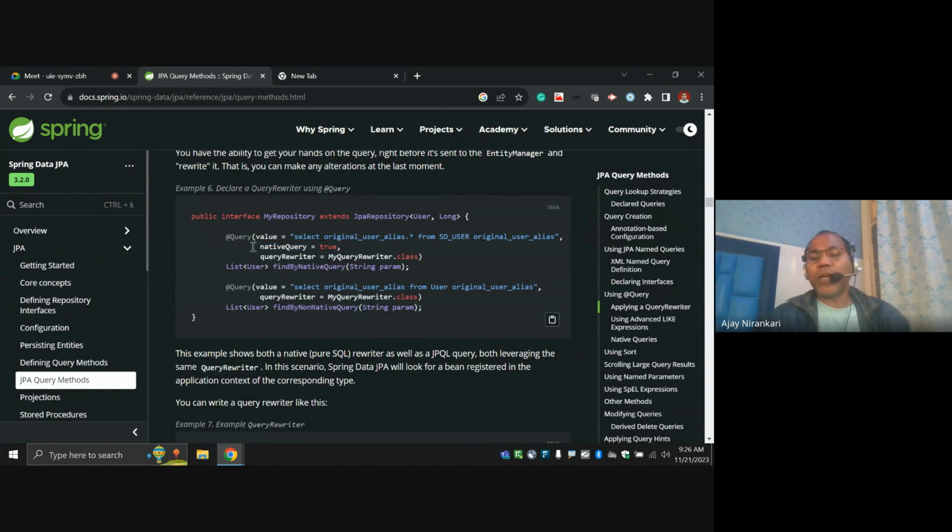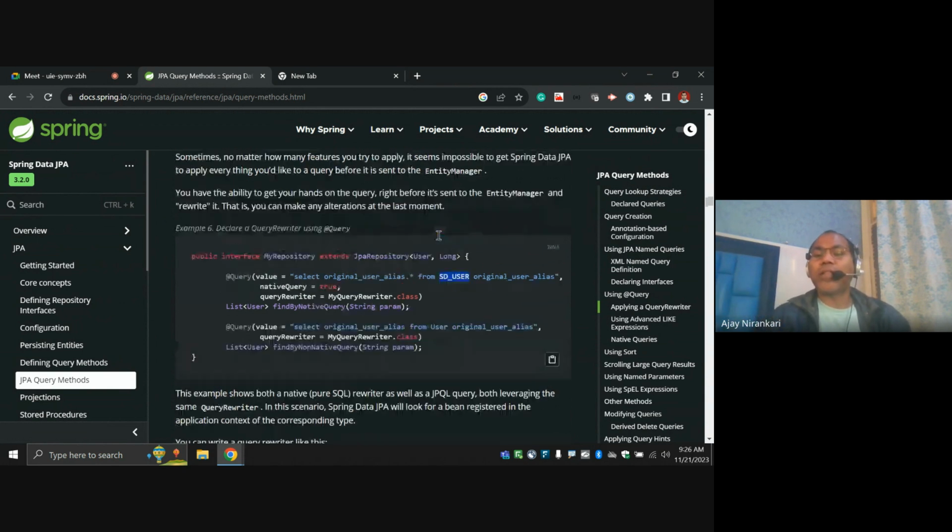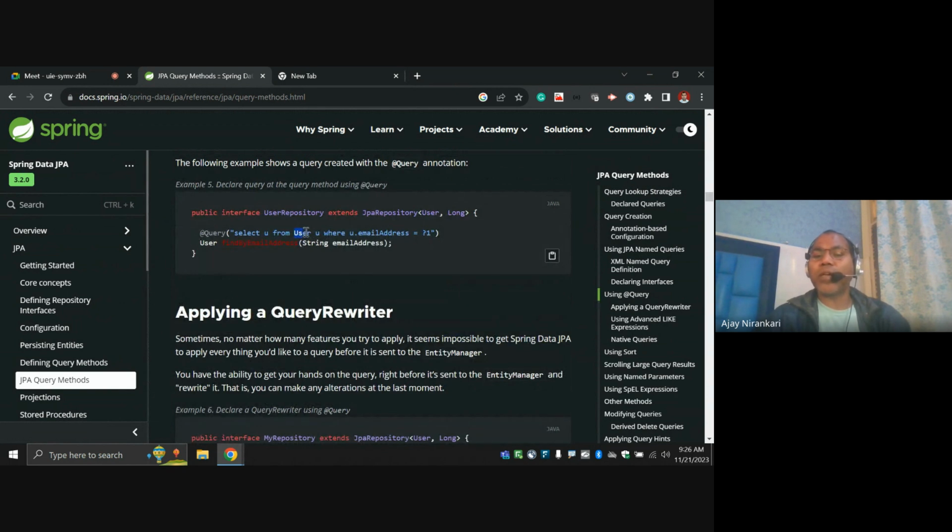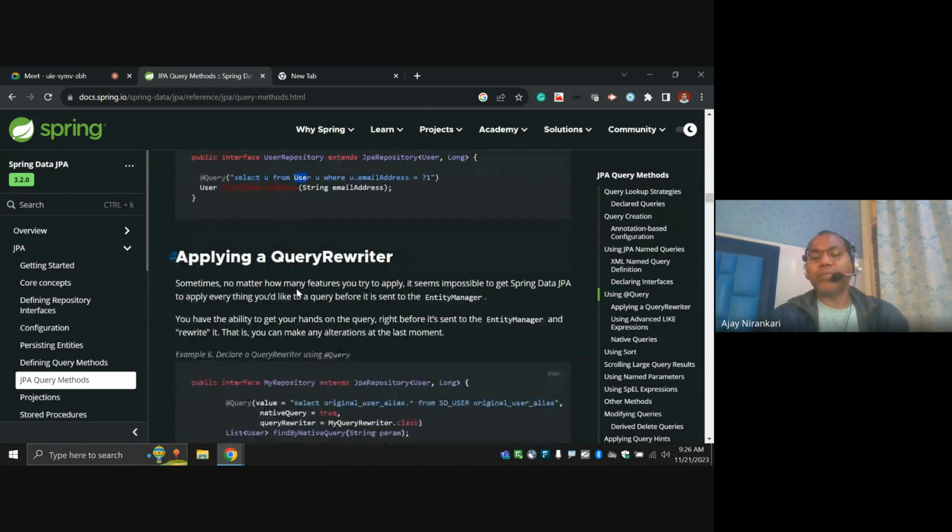Whenever I write this parameter, it says, this is the actual original user underscore alias, the column name of the database. This is the database table SD underscore user, and this is your Java model. So let's look at some code, then you can feel more comfortable.